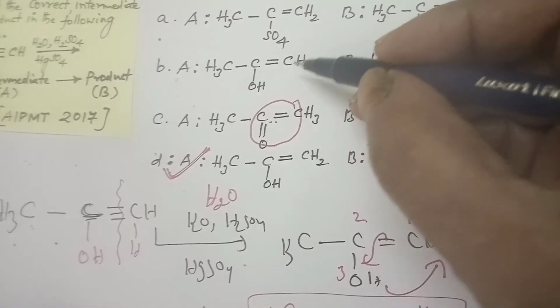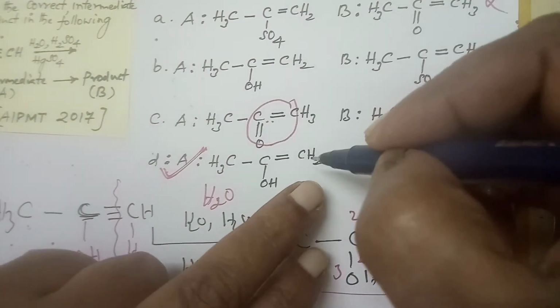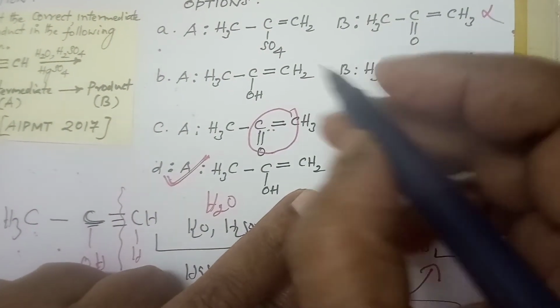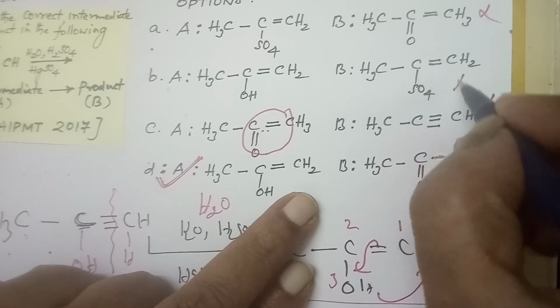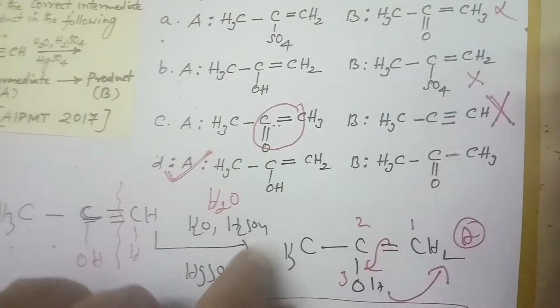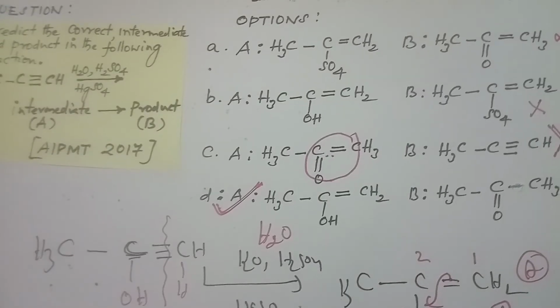In these two, the first things are both the same. Next thing, you see here SO4. From here to here, there is no probability of SO4. So without writing the equation, you can select and eliminate. So this is the systematic approach, and this is the shortcut trick.